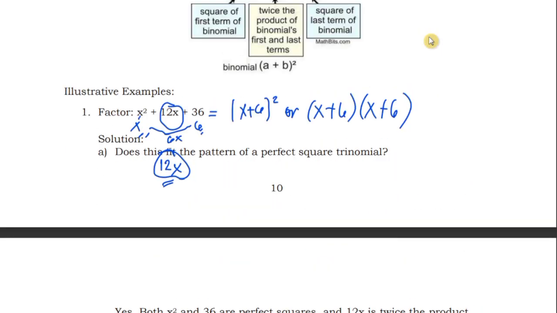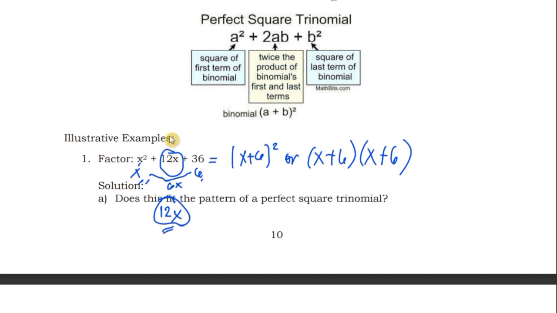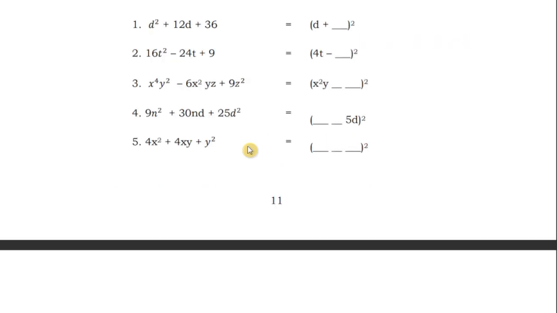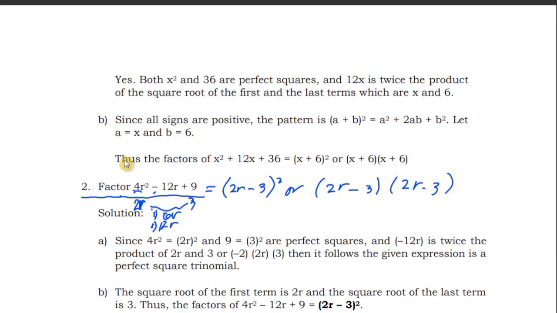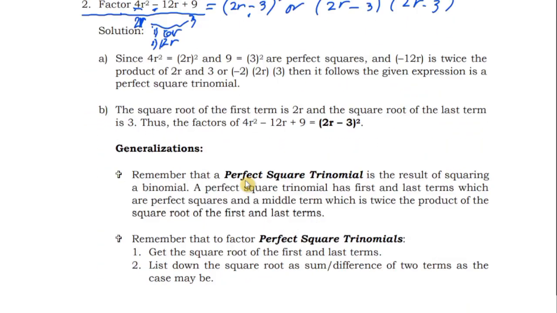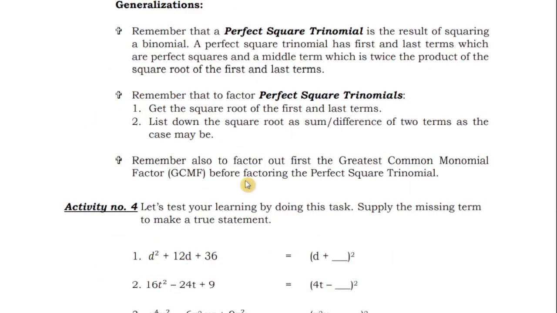Take note that, by the way, if the middle term here is positive, then it should be plus. While in this case here, if the middle term is negative, then the answer must have a minus sign. Those are the things that you're going to understand and put into your mind, how it caters with the results. Okay, so let's move on.